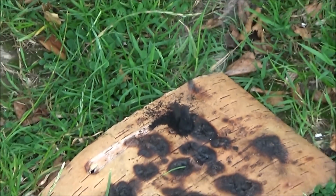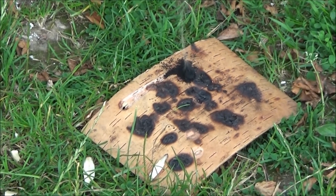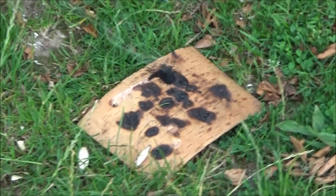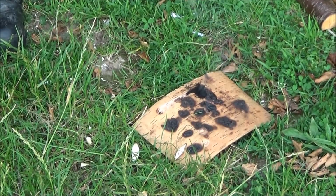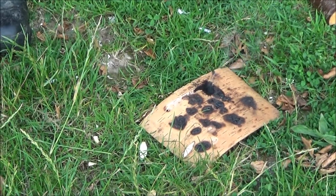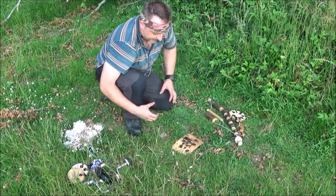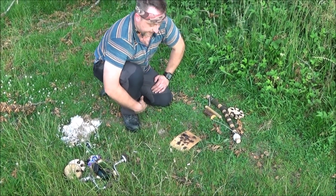Oh, I see. So you don't have to rush with that then. Once it's smoking like that, you could actually just leave it for a few minutes to get going. Where a lot of people make mistakes, they think they have to rush and tip that immediately into their tinder pile. Oh, I see. So I leave it to sit, to get air in, and to spread inside that ash pile. It actually smells really nice. It does, yeah. So always let it warm up, get the oxygen in there first, let it all spread, and then in a moment we're going to make this into a fire. Okay then.